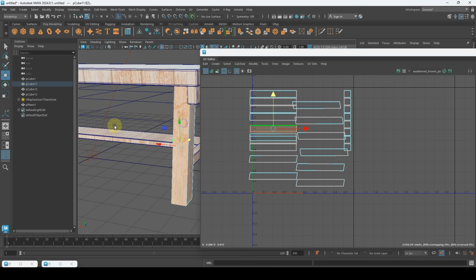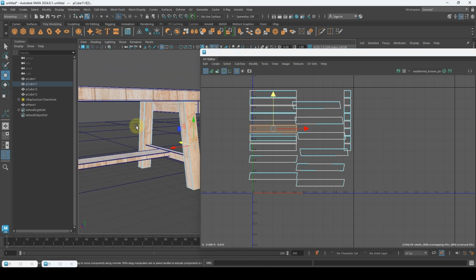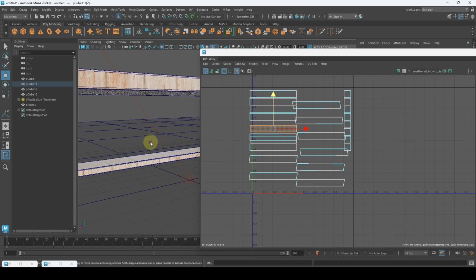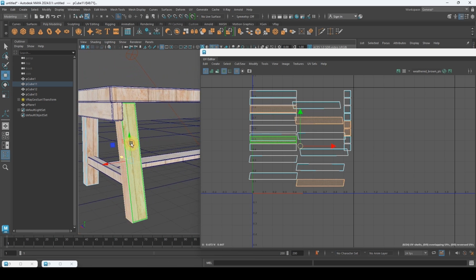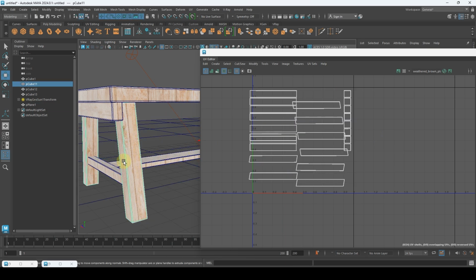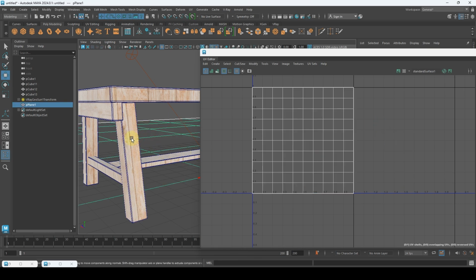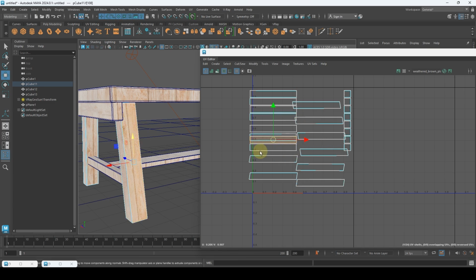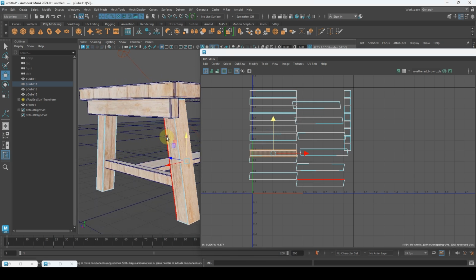Move over. Okay, I think it could be nice if we have a tiny bit of those gaps showing, like here. Face. Face here. Okay, that's the one. Okay, clean piece. So one here.